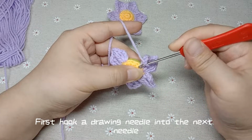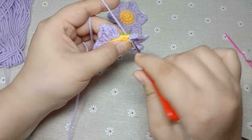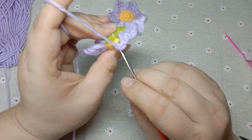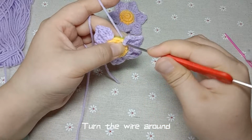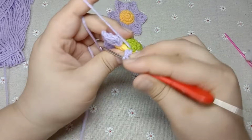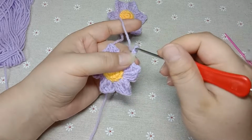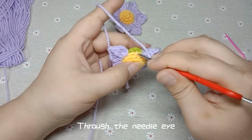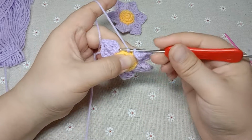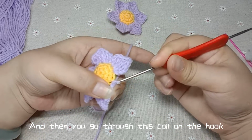First, hook a drawing stitch into the next stitch. Take two and come over. Turn the work around. Continue to hook through the stitch eye. I want to work both of them. Hook the thread over, and then go through this coil on the hook.